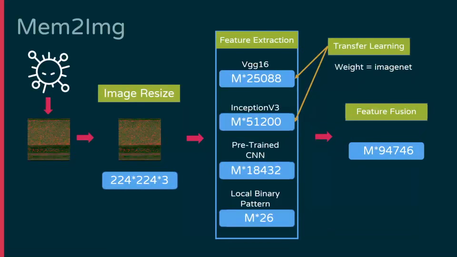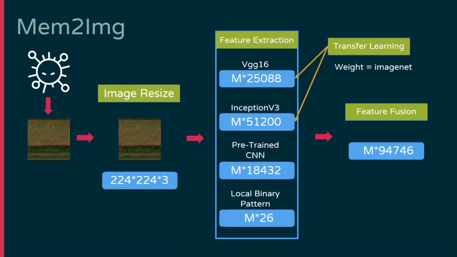First, we convert the malware memory binary to an RGB image and resize our image to a fixed size. And why is the size chosen to be 224? Because this size is the input size of the VGG16. In the beginning, it was just for convenience, and after the experiment, the size also performed the best result.